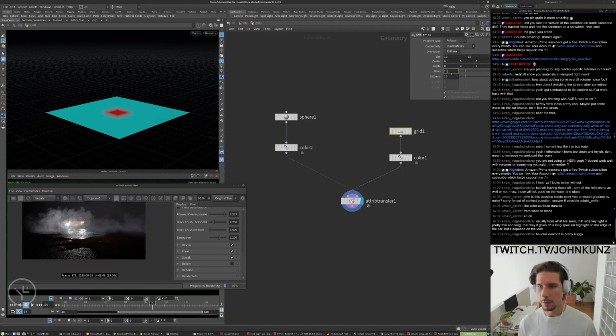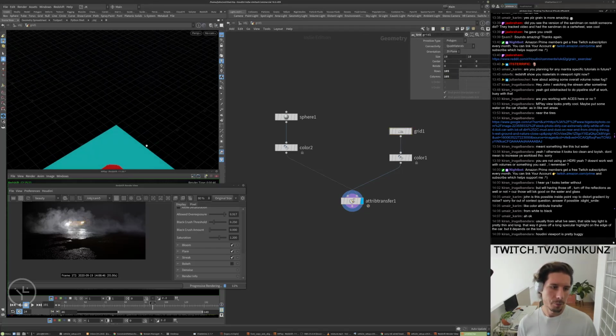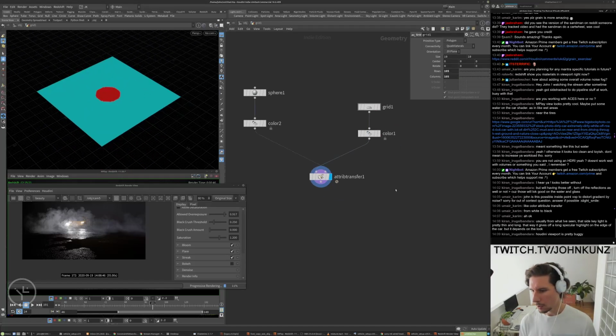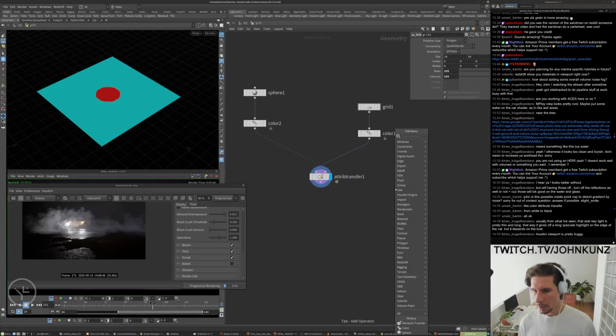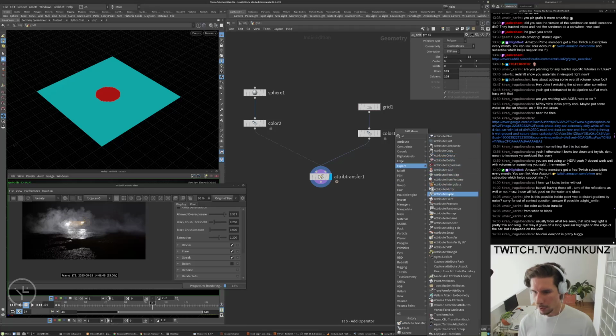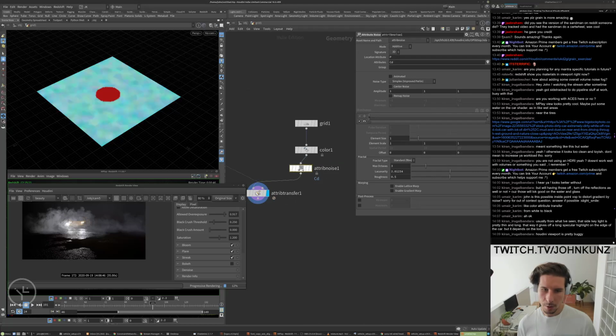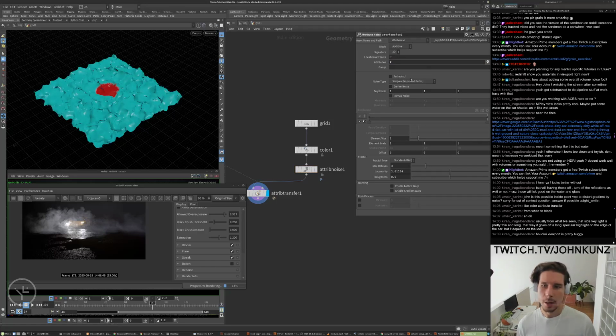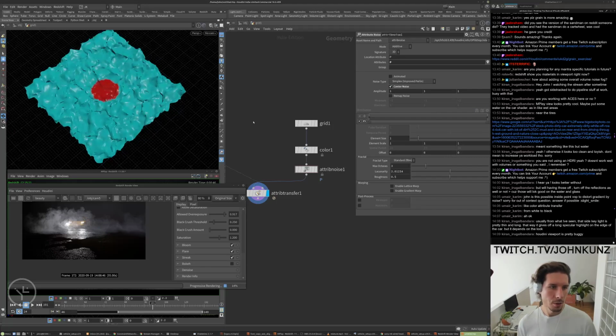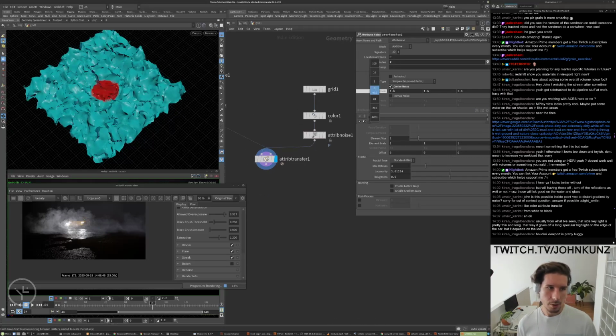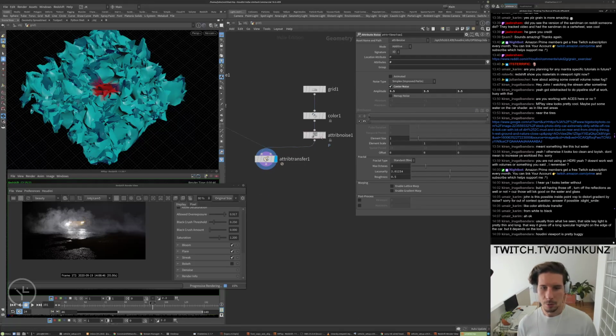I use that quite frequently, just because it's super accessible. So if you just do attribute noise, you can add 3D noise to the point position like that. Usually I do center noise, and I don't know how much you want to add.